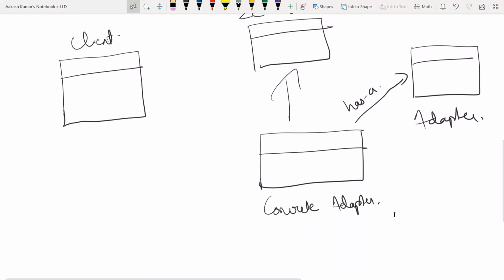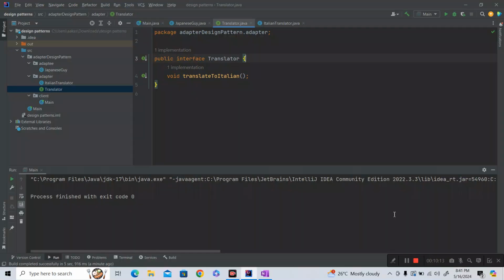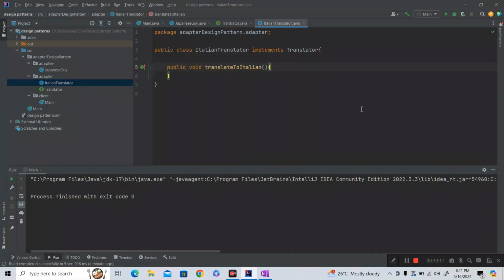So the adapter, in this case the translator, has a reference to the Japanese guy. So it will have a has-a relationship between the adapter and the adaptee, right? So what I mean by that is, if we go inside the Italian translator over here, it will have a has-a relationship.